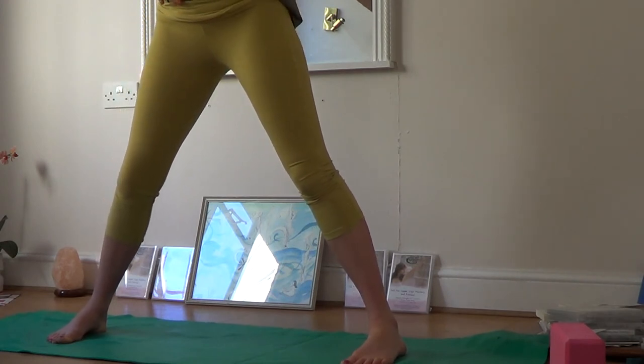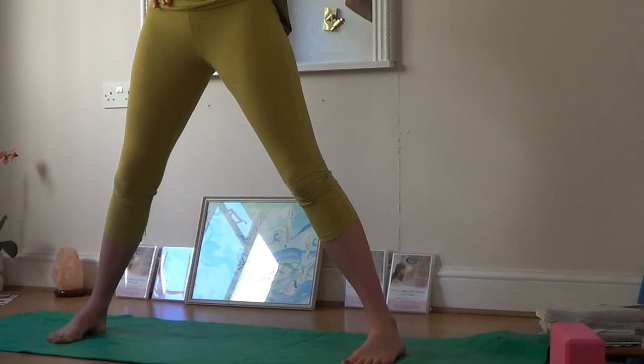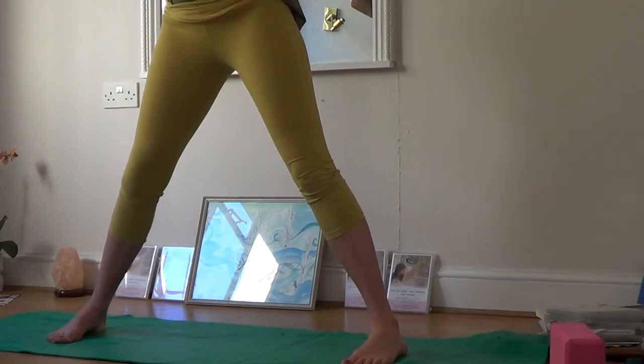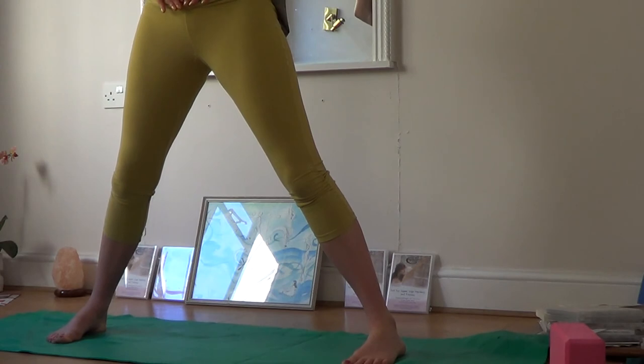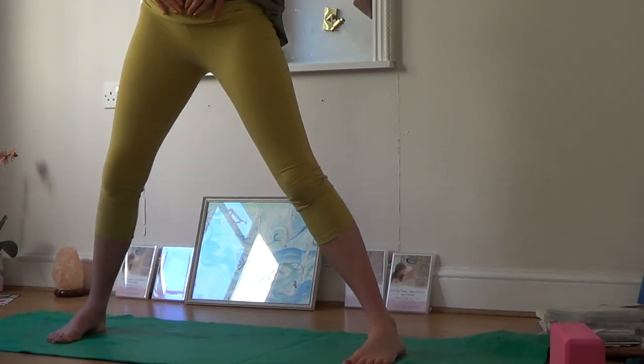Or the bum could be getting out, shoving someone behind. We don't want that. We just want the hips neutral, like it was on the ground. If you're male or female, it doesn't matter. Your sexual organs are going straight down to the ground, not thrusting outwards, not hiding behind you. And softening here. Breathing in, belly rises. Exhale, belly softens. Good, now we're going to start to mix it all up.